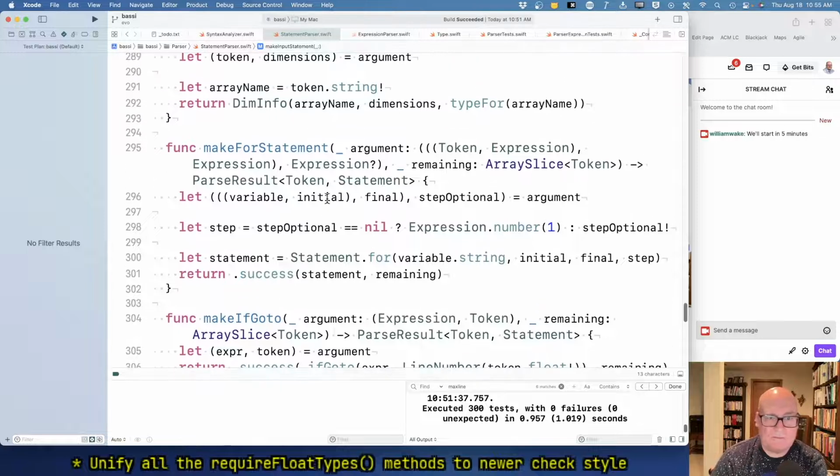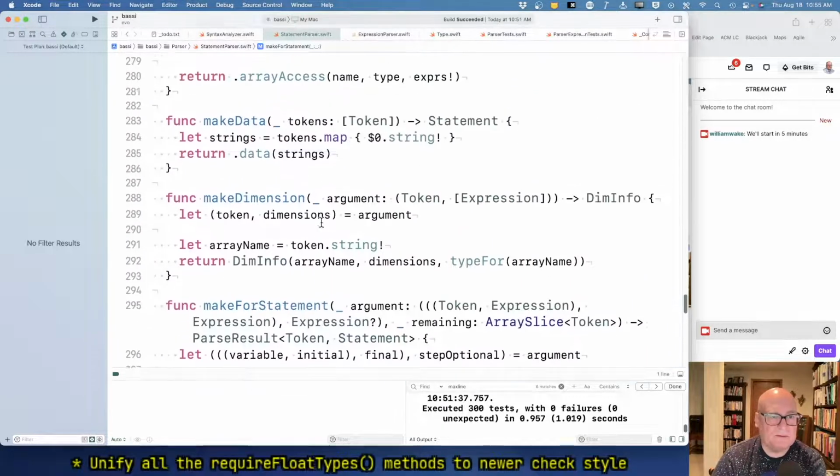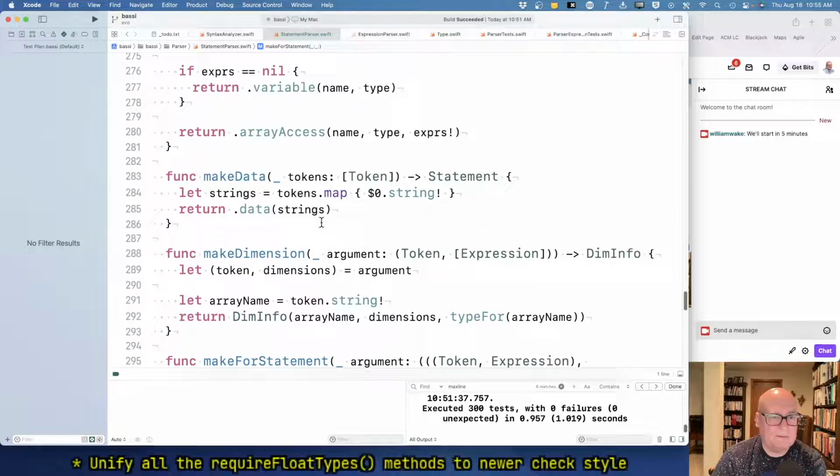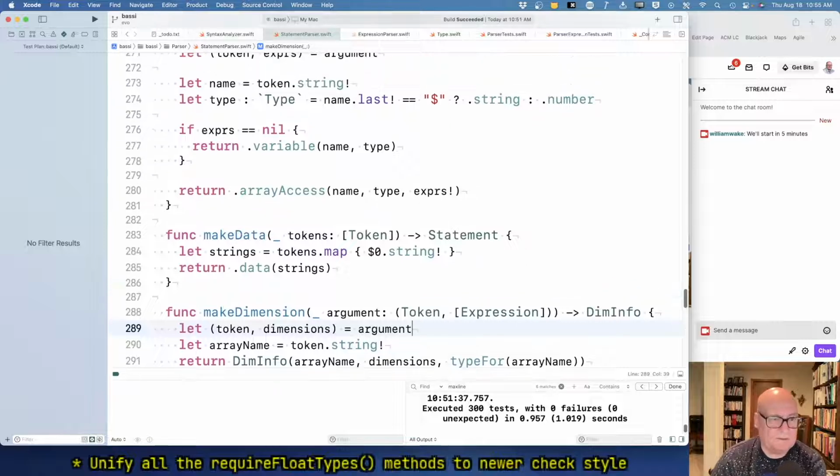Yeah, they're all pretty minimal. Yep, again, filling in a default. I think I can read it that way.